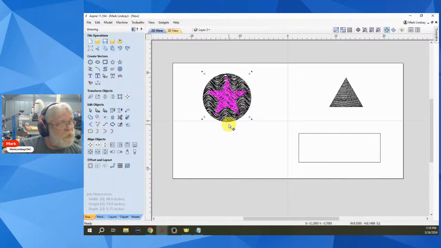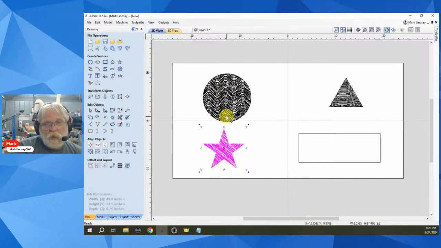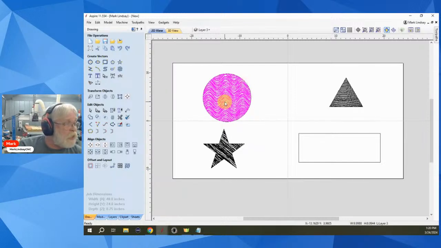You would have to do some pretty creative tool pathing because each one of these is going to cut a little bit different. Now, what you could do is create this star inside this circle before the texture was created, and then select the circle and star and create the texture around that star.